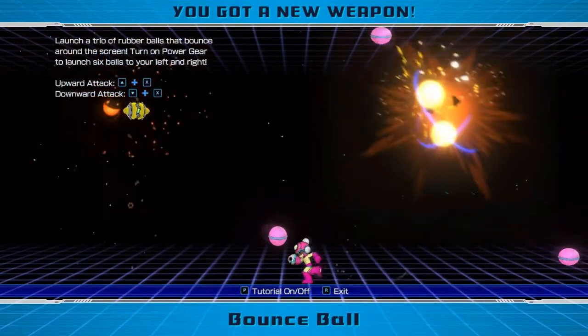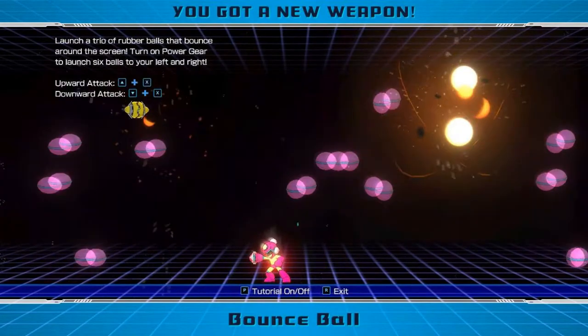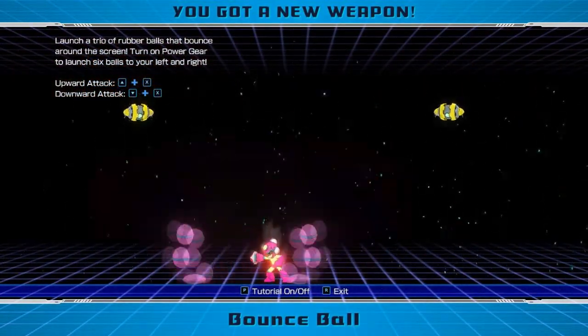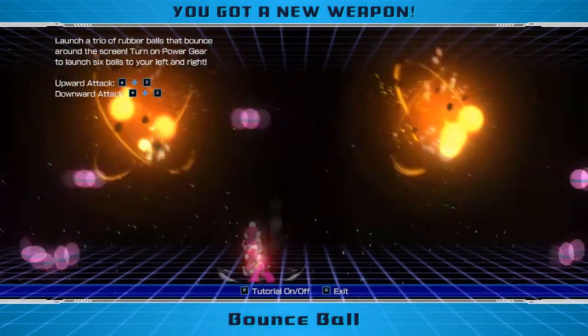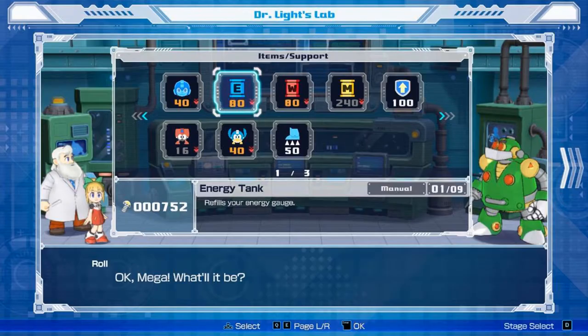Power gear, give me the power gear. Get the power gear. Okay, power gear. Oh my god. This is the best weapon! This is the best weapon so far. A weapon that can't be dodged. Okay, favorite weapon. Let's get out of here. I told you, that's an OP upgrade.